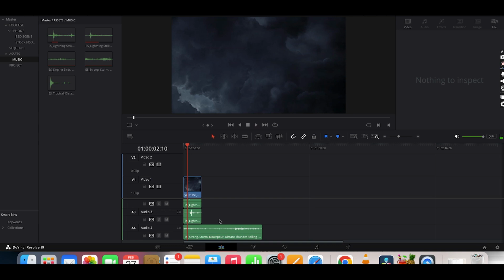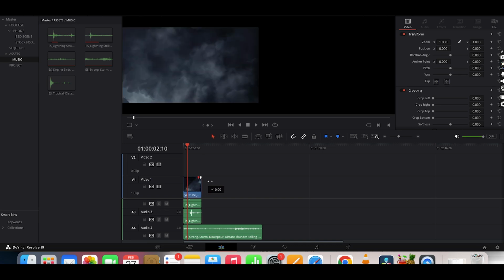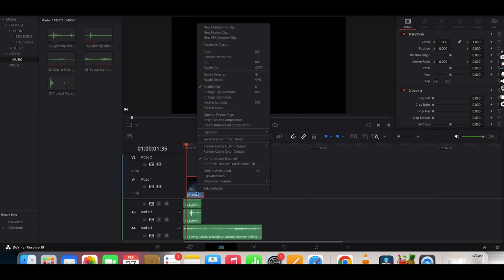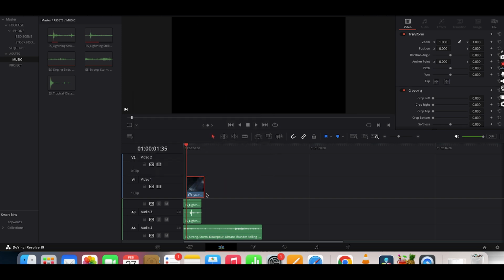So we were talking about silence, right? Yes. And I think a nice thing could be to have an almost dark image for some time through that, which is just with sound maybe. And I'll change that clip speed to 50%.